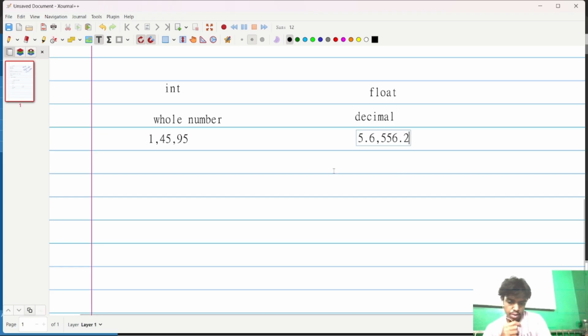So we all know the difference between integer and float. We don't write integer and float in inverted commas. Otherwise, it will be understood by Python as string only.